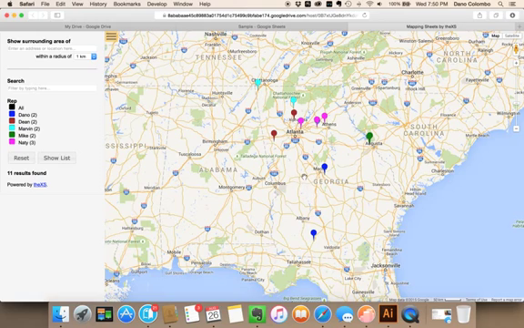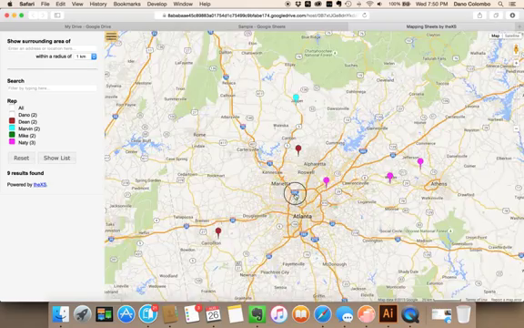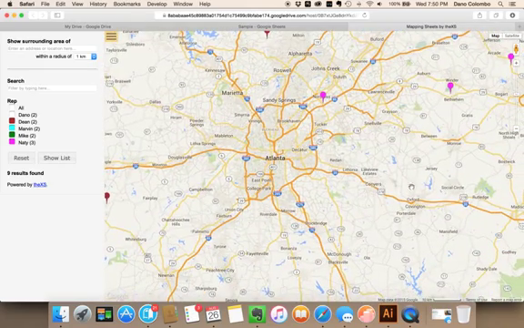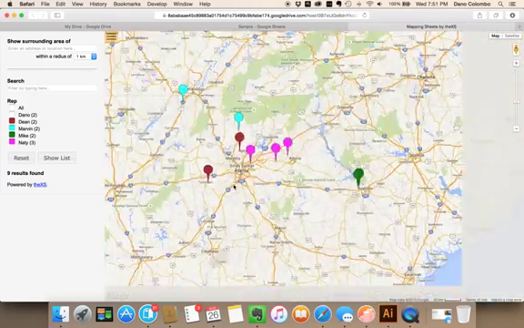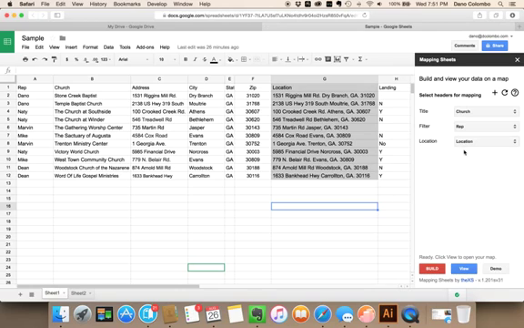I'll show you what ends up happening when you do the first one. It'll ask you to create this sheet, but it's pretty straightforward. This pops up, and there's the much smaller inventory. I think there's about 10 of them here, and you can see it's the same type of thing. I can turn labels off. I can zoom in and zoom in, that kind of thing. So that's how the map tool works. You can zoom in, zoom out.